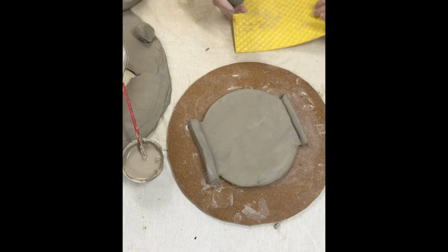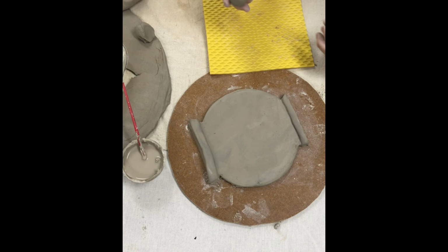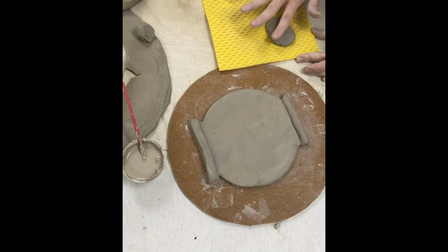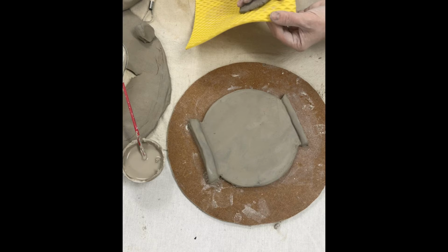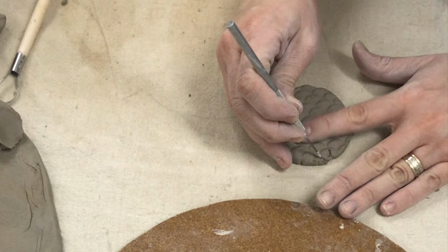Now from here, I have this handy dandy little mat. It's a plastic or silicone mat that has a nice texture of scales on it. I'm going to take my ball and I'm gently pressing down into it. You can always have the kids use part of a tool to roll it a little bit flatter. Now by doing that, we have created fish scales. Now from here, you may cut your clay into the size or shape that you would prefer.